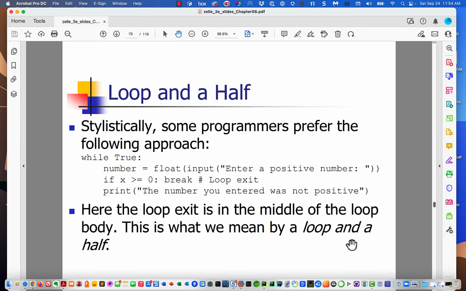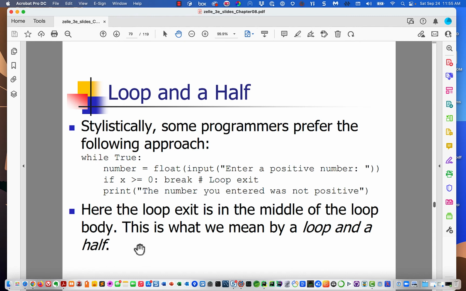Well, 51. Okay. Maybe there are people who talk about a loop and a half, or perhaps he and his friends do, or he had a professor that talked about a loop and a half. I'm not sure you're going to find a lot of people who call this a loop and a half. Okay, but you can definitely do this.